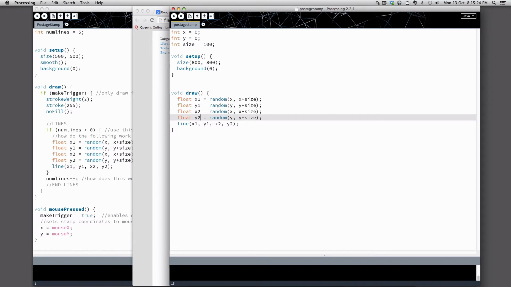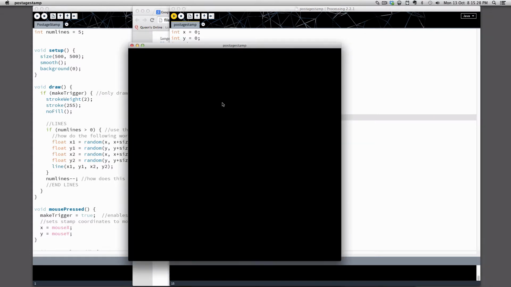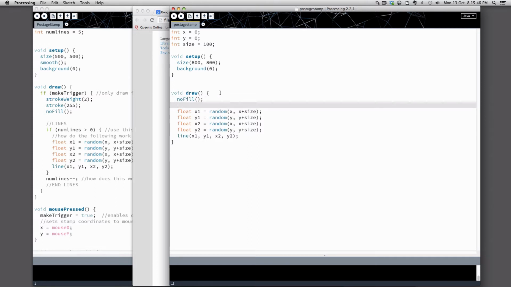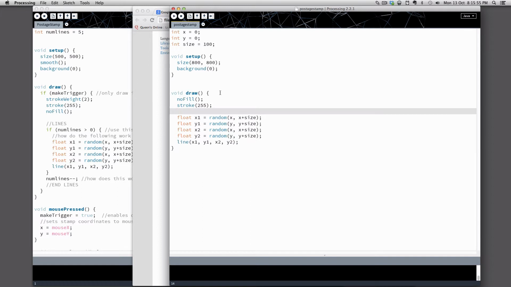Okay, so if we run this, it should run. Let's give it a go and see what happens. All right. Well, one of the reasons it isn't doing anything is because we didn't give it any parameters about fill and stroke and all that. So it's probably trying to draw a black line on a black background. So if we go ahead and say noFill, because I am going to use some shapes later on and I don't want to fill them, I just need lines to trace. And we'll have a stroke color of white, 255. And we will have a stroke weight.